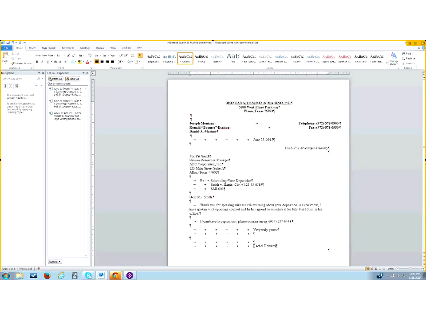Okay, now if Rachel is an attorney, then this is perfect. We don't need to have anything under her name. If, though, she is a paralegal or a legal secretary or some other position, we need to put her title below here, whatever that title might be. The reason that we need that is whenever you have a law firm letterhead, if the signer of the letter has no title underneath her name, the assumption is that Rachel is an attorney. And so Rachel, if she isn't an attorney, has perhaps misrepresented herself to Pat Smith as an attorney, and that could be evidence of the unauthorized practice of law.